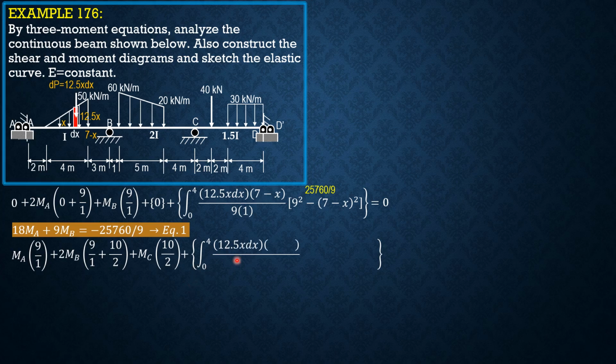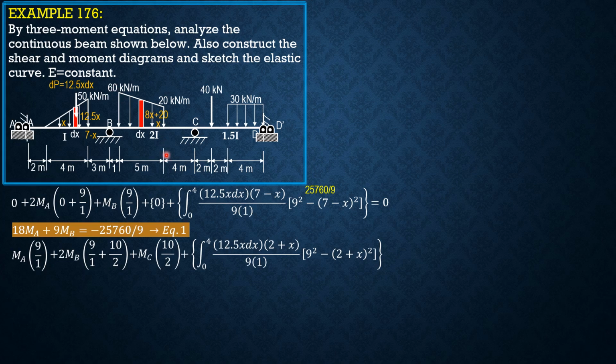Integral 0 to 4, 12.5x dx, 2 plus x over 9 times 1, quantity 9 squared minus quantity 2 plus x squared. While for the value of 6 area 2b over I2L2, let's have a strip first and call that x from the left. So imagine this is W minus 20 as to x equals 60 minus 20 is 40 as to 5. Since 40 over 5 is 8, the height of the strip therefore is 8x plus 20. So after similar triangles, we show that it is 8x plus 20.